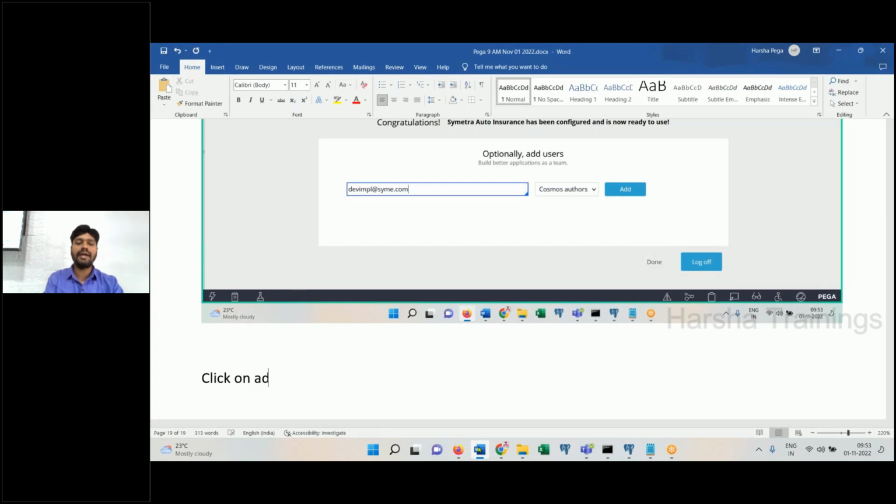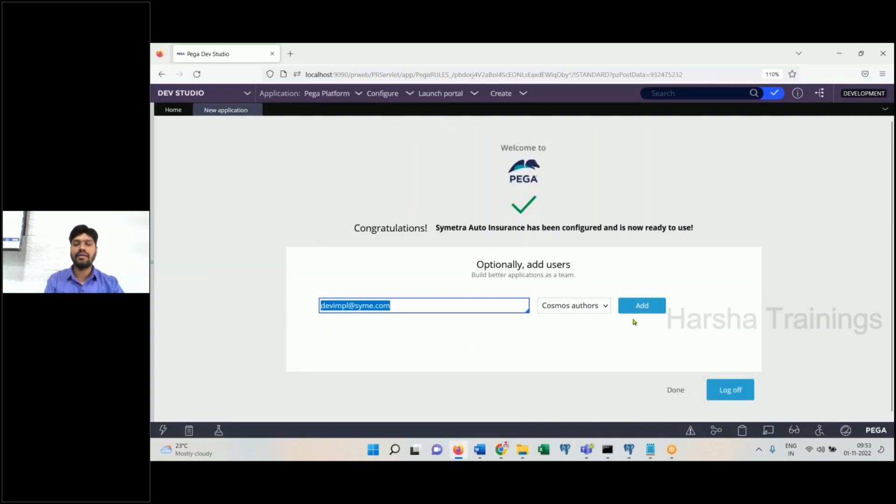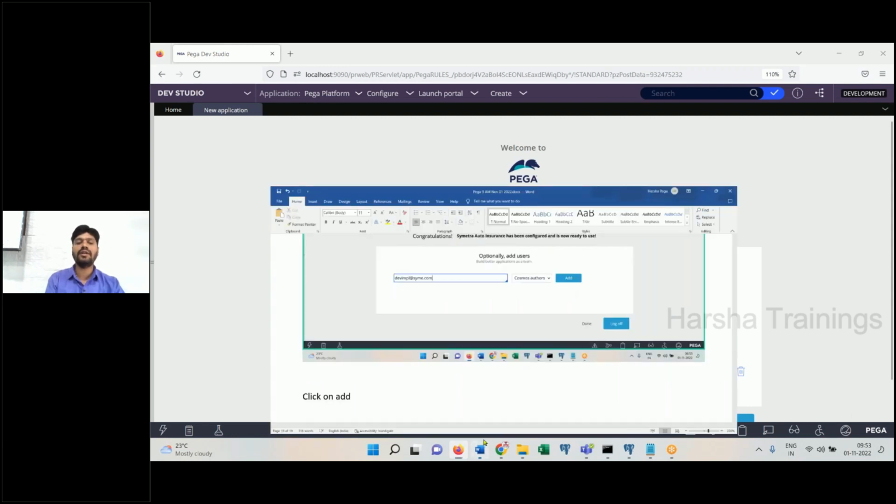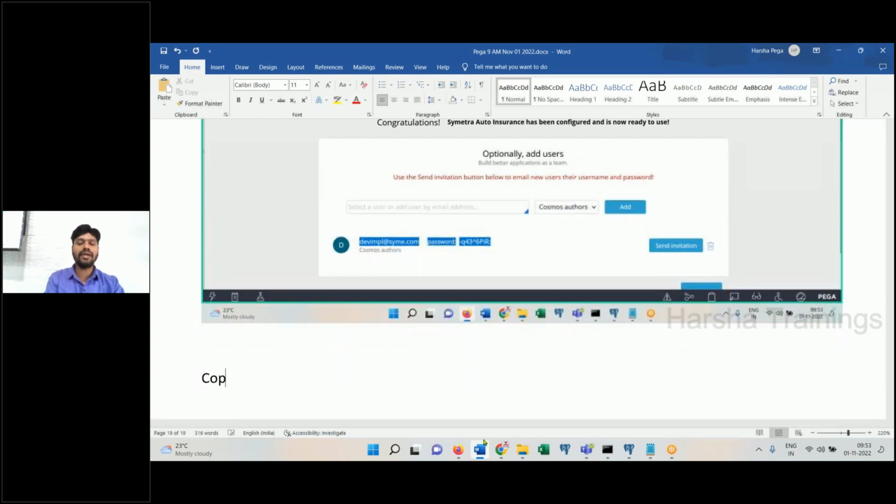Click on add. Once you click on add, what do you do now? That red color message you can ignore, you don't need to be bothered. Copy these credentials into the notepad. Keep it with you.